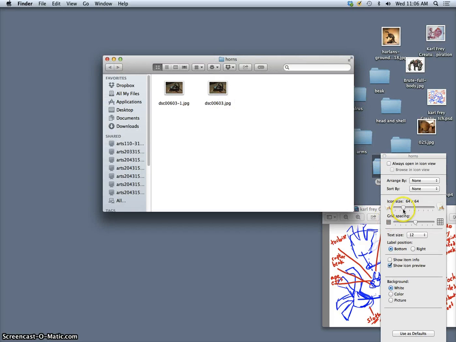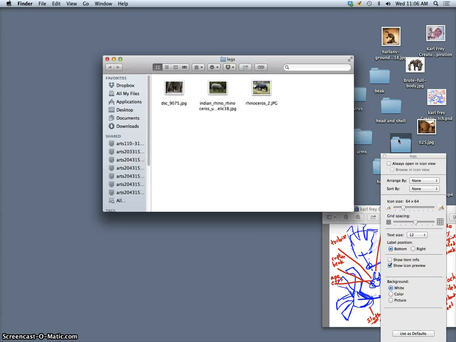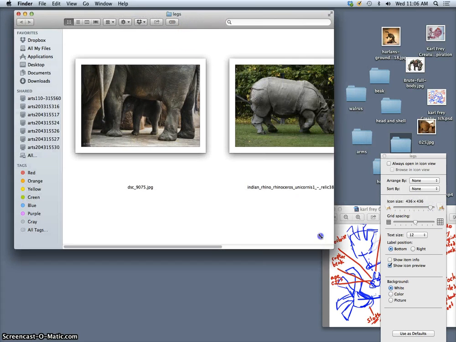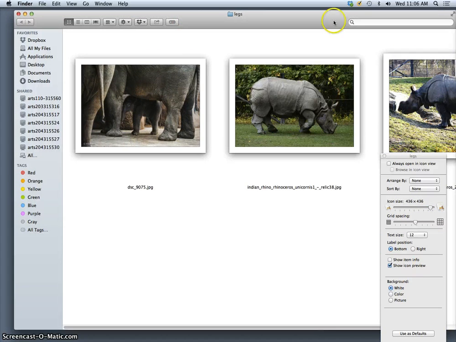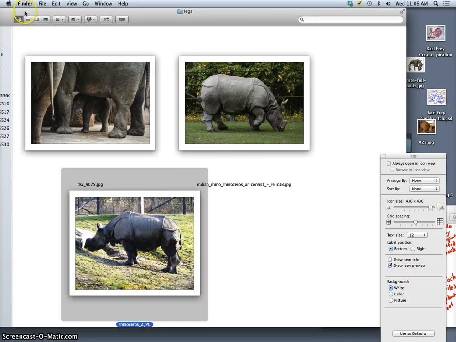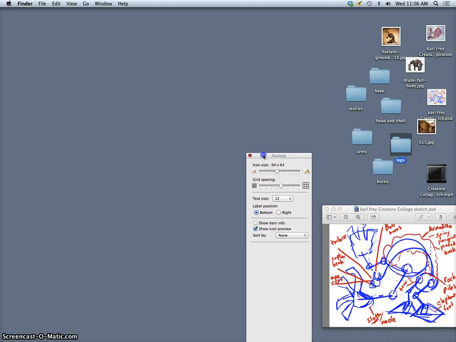For the horns on the head, I'm just going to use this rhinoceros beetle, this nice kind of plated shell. I like the look of that. And for the back legs, I need something really strong, so I was thinking elephant, but they're kind of not as graceful and as armored looking as these rhinoceros legs. So I think those are going to work well. And they're all lit fairly evenly, and they're all going to fit into this vision I have from my sketch.